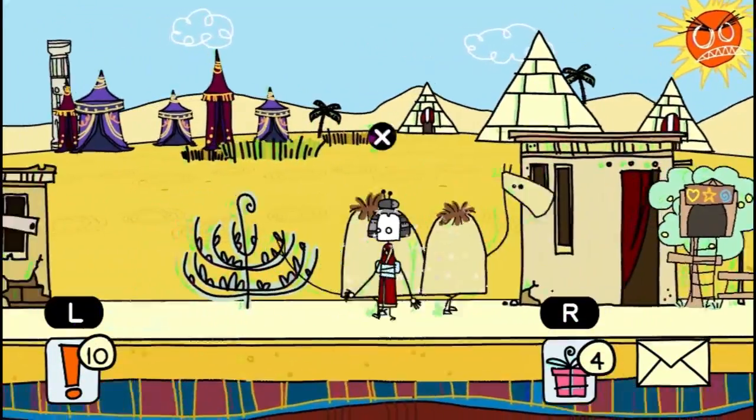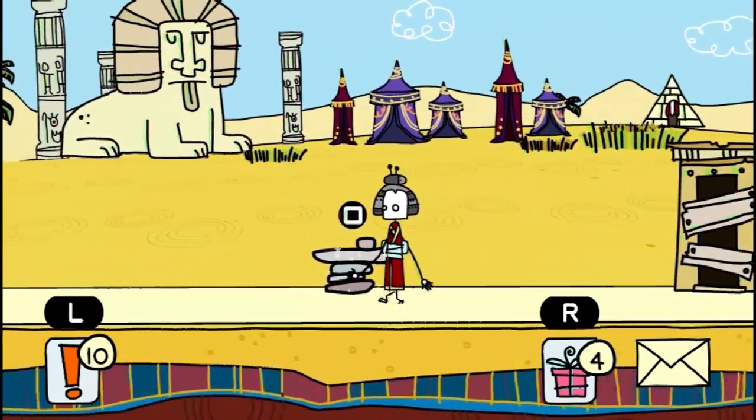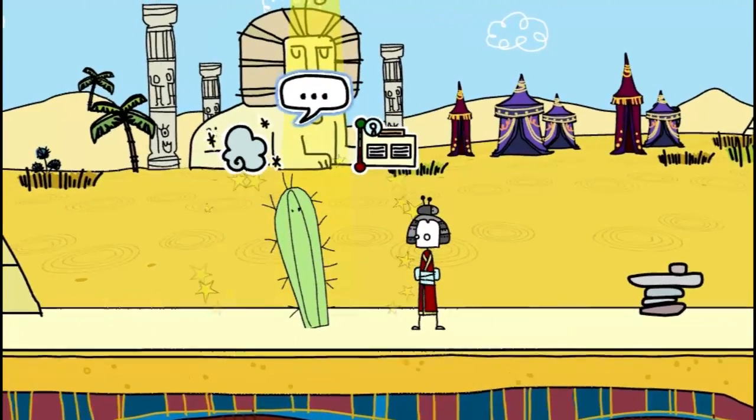So now let's go find Priest Unk. Wherever he may be. Also, there's a cactus here. Let's talk to the cactus.